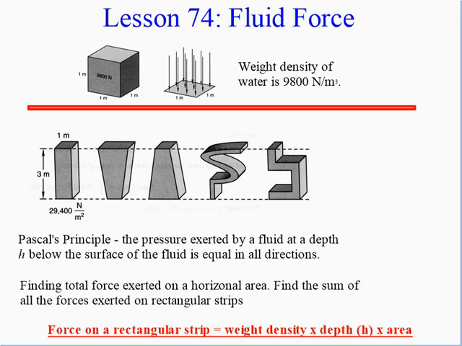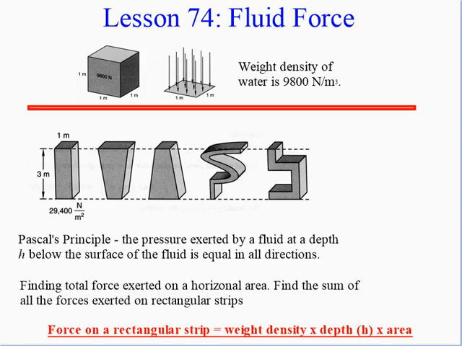Also, we see in this little demonstration here, no matter the shape of the container, the force is still the same at that given depth. One important thing to know in these problems, because we'll be dealing with water a lot, is that the weight density of water is 9,800 newtons per meter cubed. And we'll be using that when we talk about this fluid force. We oftentimes talk about water. Other times we'll talk about other liquids, and their weight density will be given if necessary.